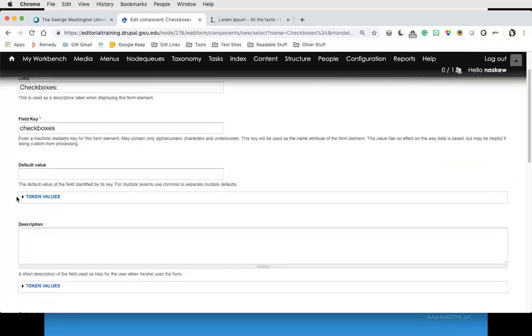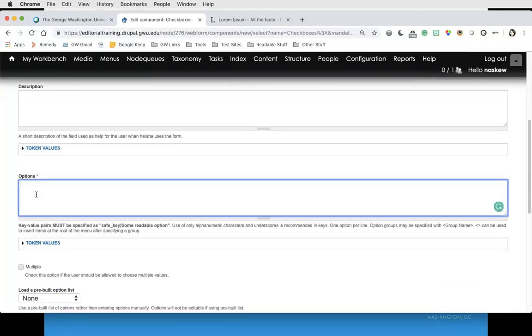And then for this one, I'm just going to put CB1, and this is checkbox item 1, and then I'll say CB2, checkbox item 2, and then I'll do CB3.